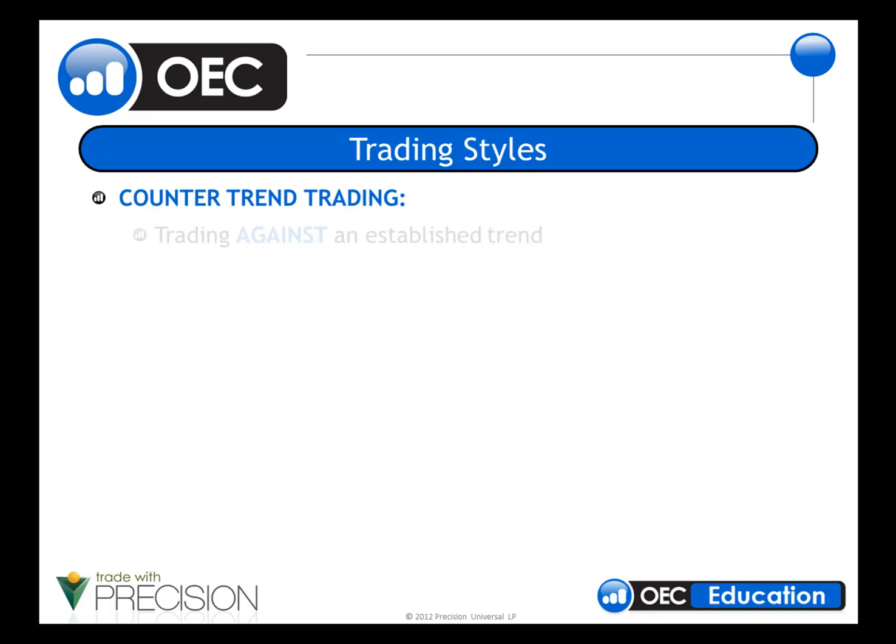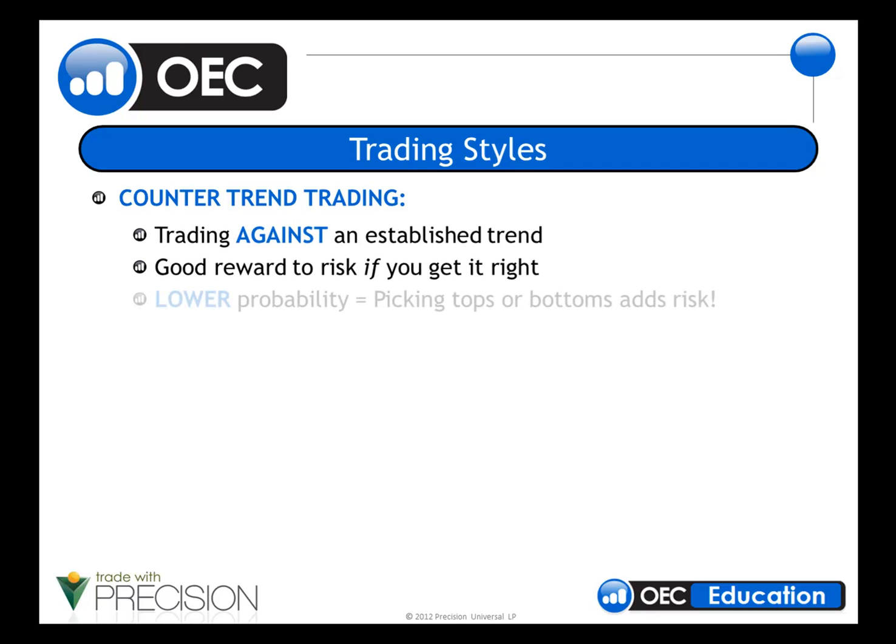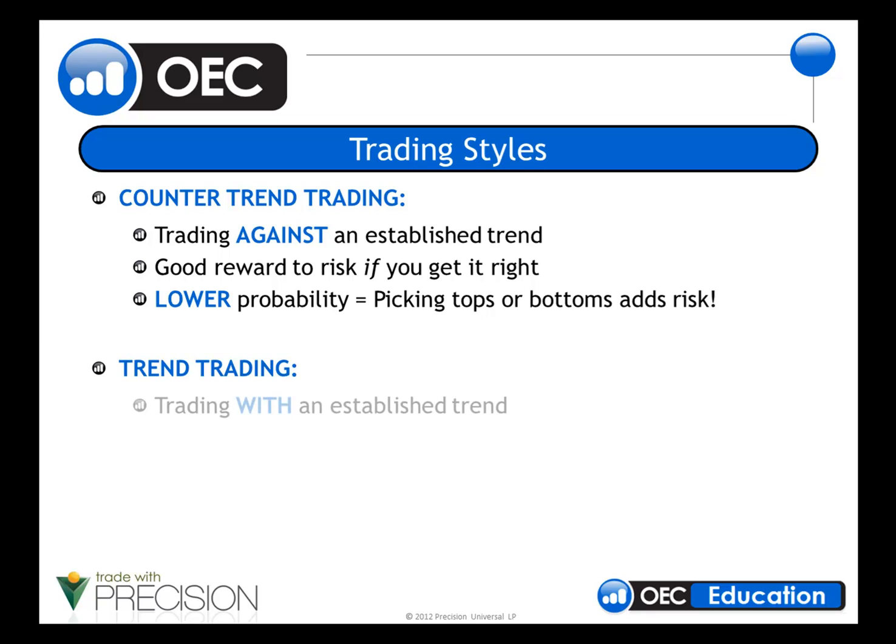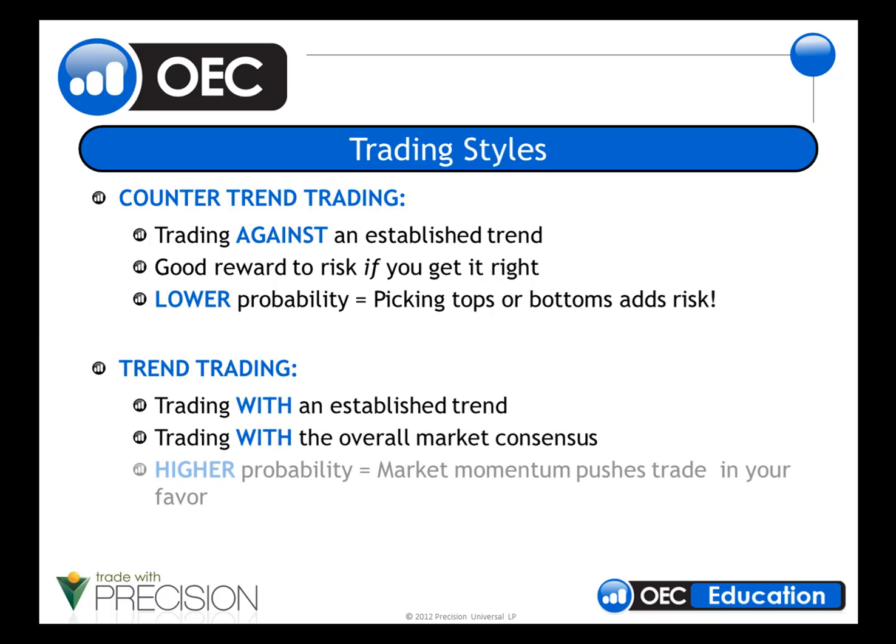Here are a couple different trading styles that you might be curious about. Counter trend trading means that you're trading against an established trend. Now, you can get some great reward to risk scenarios if you happen to be right on this trade, but it is an overall lower probability trade setup.